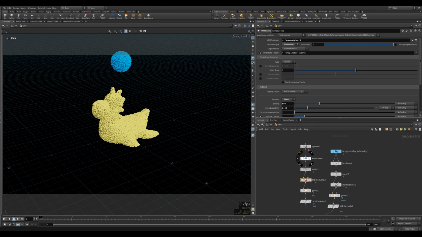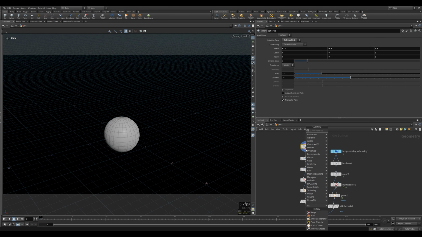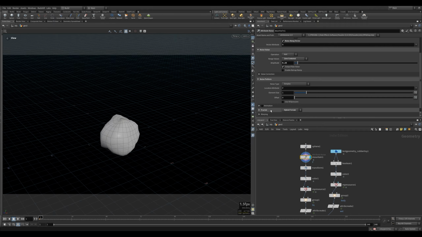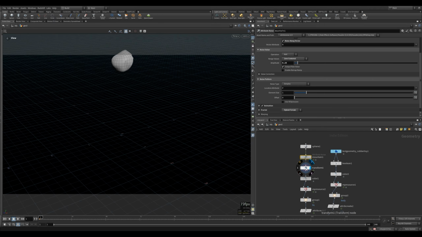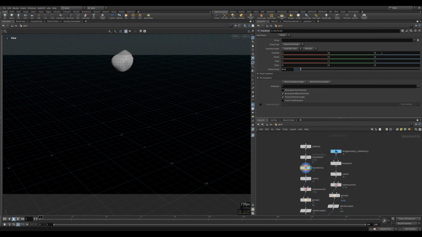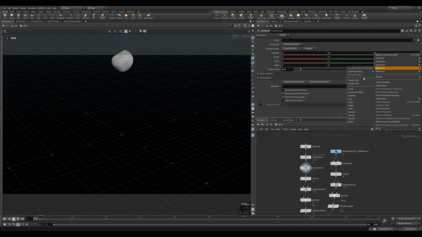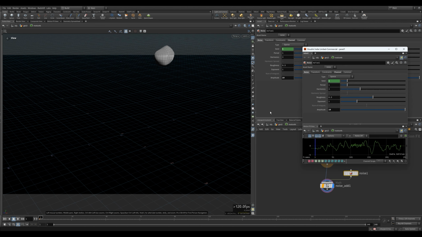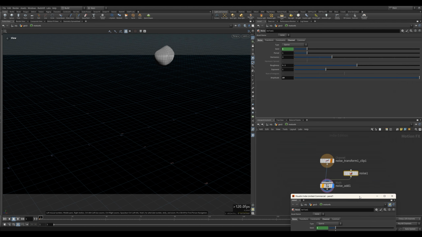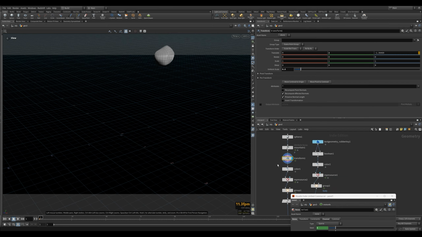Let's make it a little bit better. So I want to add a mountain here, and I want to animate this so it kind of moves around like that. And I also want to move this in the Y direction like that. So to do that, I'm going to right click, motion effects, and noise. And now this guy is just going to sit there. And if I run this, you can see this happens. It's a bit too much.